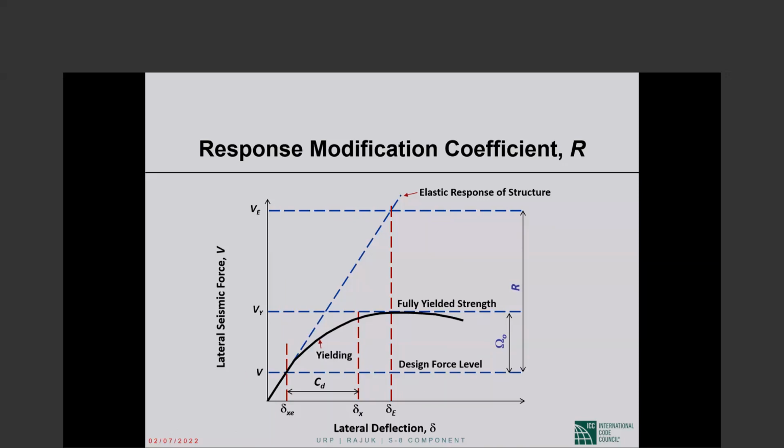When we elastically analyze our structure under those distributed forces, we get lateral displacements at the various floor levels. The lateral displacement at floor level X is denoted by lowercase delta sub X, with E for elastically computed. So delta sub XE is the elastically computed lateral deflection at floor level X under the code prescribed seismic forces, the design base shear distributed along the height of the structure in the manner prescribed by the code.